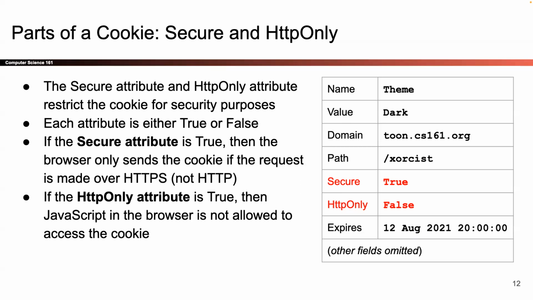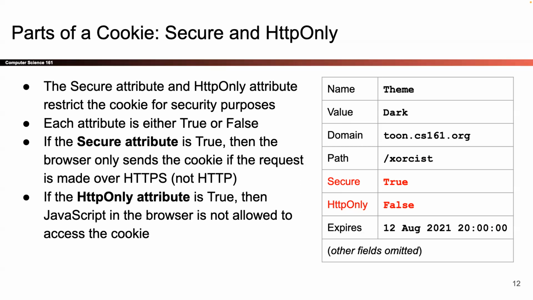But the browser will add an extra rule, which is that if HTTP only is set to true, then we're not going to allow JavaScript to see this cookie. So when JavaScript asks the browser, hey, what are all the cookies in the jar? The browser will not return a cookie where HTTP only is true, because we're not allowing JavaScript to read or modify it. I don't really like the name HTTP only, but remember, it's not about HTTP versus HTTPS. It's specifically about whether JavaScript allows you to access the cookie.